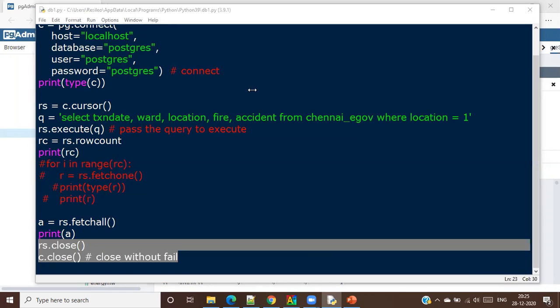It is the same as a file. File open, it returns a file handle. Same way, you open a database connection, it returns a database handle. You create a cursor object, then execute a query, it gives you the record set. Go through the record set, either fetch one by one or fetch all in one shot. Then after that, you process the tuple. It is up to you. And close the connections.